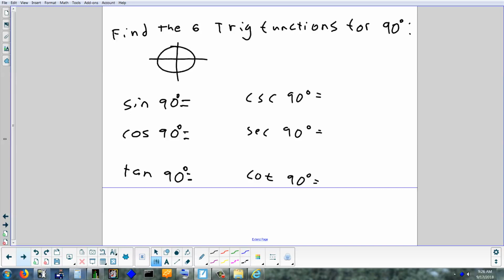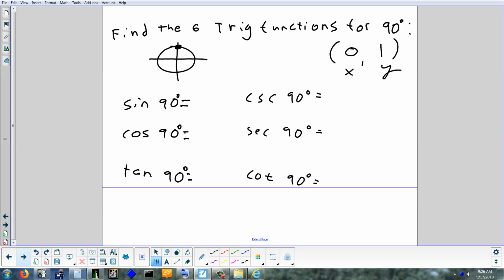So if I'm looking for 90, where's 90 on that circle? On the very top on the y-axis. Yep, it's at the top. And we know that it's 1 unit in every direction because this is a unit circle. So what does that mean the coordinate for 90 degrees is? 0, 1. You go up 1. Now you've got an x and a y value. Now this problem is just like the last two, except the numbers don't have square roots, because we're dealing with a quadrantal angle.